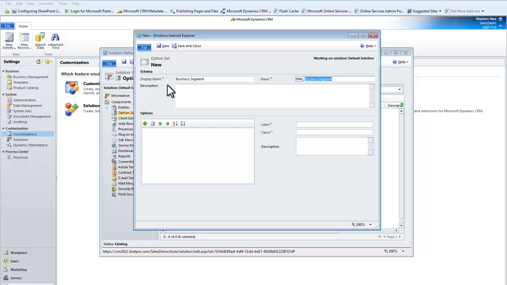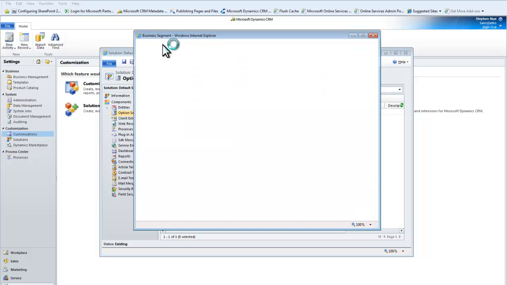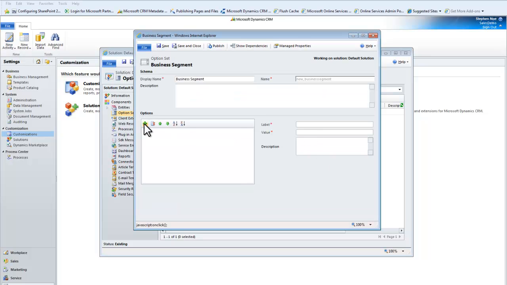And you'll notice after I type in the display name, it went ahead and defaulted to a full name. I can put in a description to explain this, but at this point now I can create a label after I have saved it the first time. And so now I can click on plus, and you'll notice that it's put item and a starting value in here.